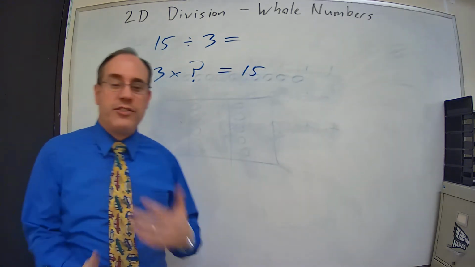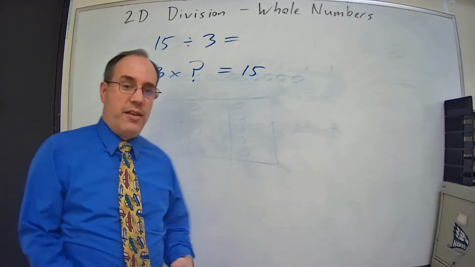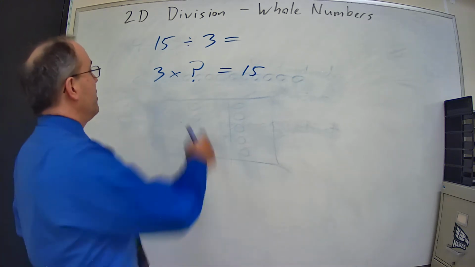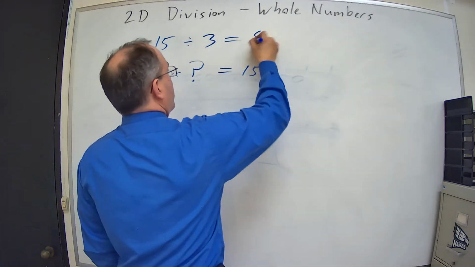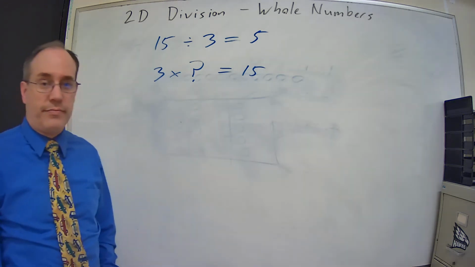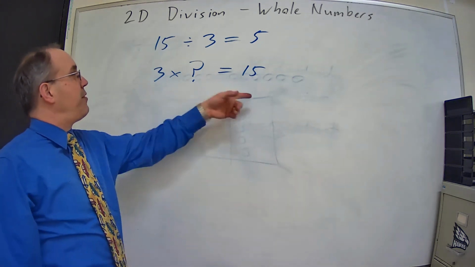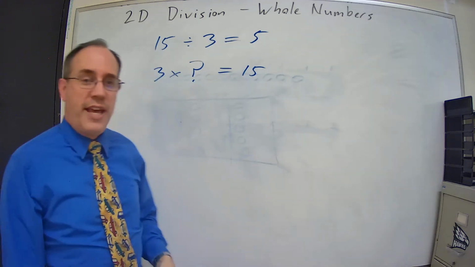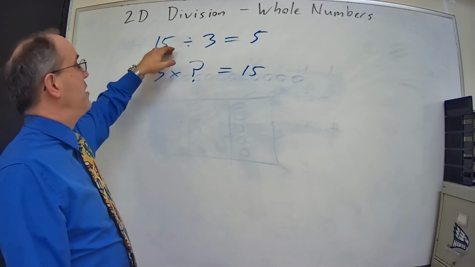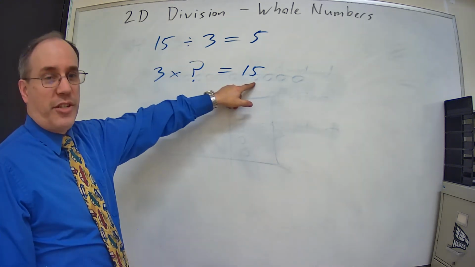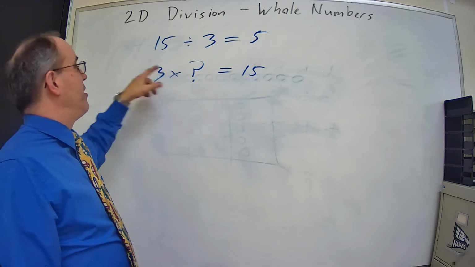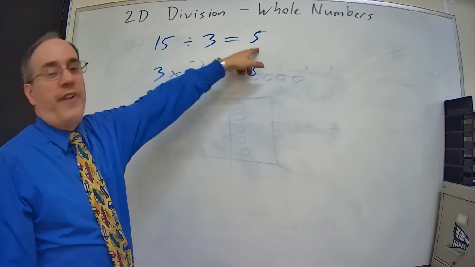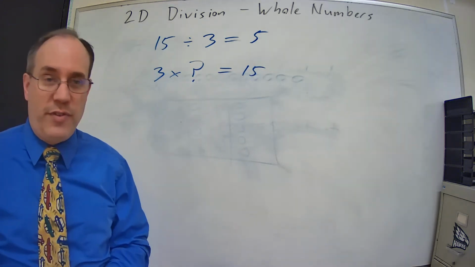Now, if you have practiced your multiplication tables, then you know that 3 times 5 is equal to 15. So 15 divided by 3 is 5. Right, so if 3 times 5 is 15, then 15 divided by 3 is 5. Remember, it's the undoing of it. So you're taking what was your product in multiplication, and you're saying, okay, if I have the product and one of the factors, what's the other factor? 3 times what is going to give me 15?